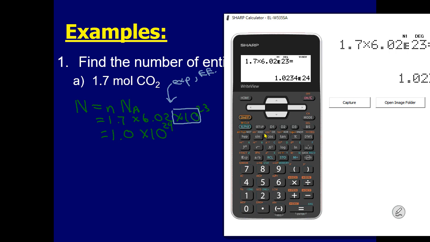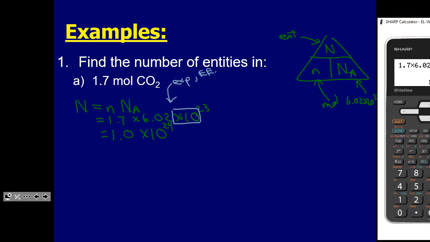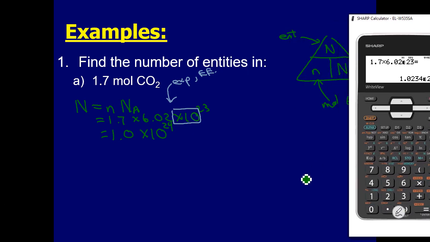All right. So I've just shown you how to run your calculator. Let's leave that off to the side. We're going to need a calculator in a moment. What are the units of this thing? Well, carbon dioxide are molecules. So they're entities or molecules of CO2. All right. When you do a calculation, please tell me what type of entities there are. You could have written molecules, but entities of CO2 is just fine. All right? The CO2 tells me what we're dealing with.